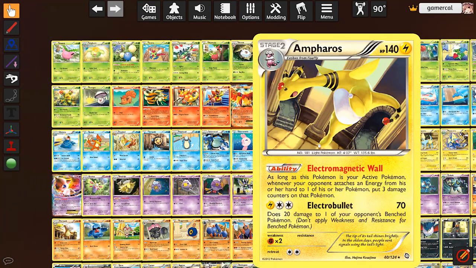Ampharos is neat. We're not going to see it this time because I think we've been burned on this too much. 140 HP, weakness to fighting is rough because, you know, electric type and whatnot, but its ability is cool. If it's the active Pokemon, whenever the opponent attaches an energy from their hand, you put 3 damage counters on the Pokemon they attach to, which is fun. Electro Bullet for Lightning Double Colorless is a little bit short here, I think. 70 damage to the active, 20 to one of the opponent's bench. That's like passable, I suppose, but 70 is just too low at this point. For like Lightning Double Colorless, that's still too hard to work with.